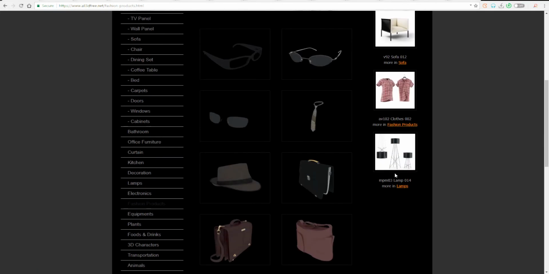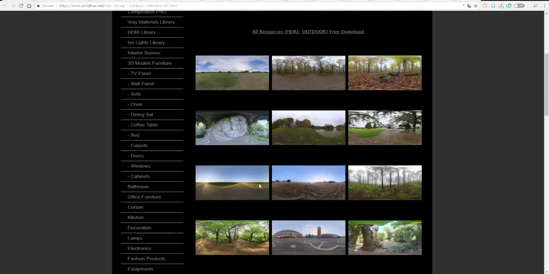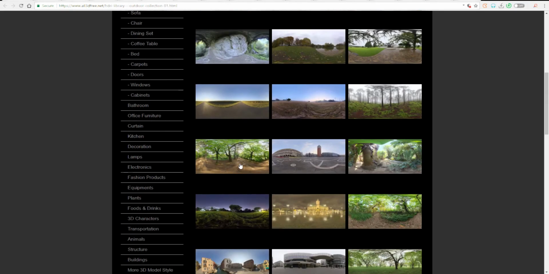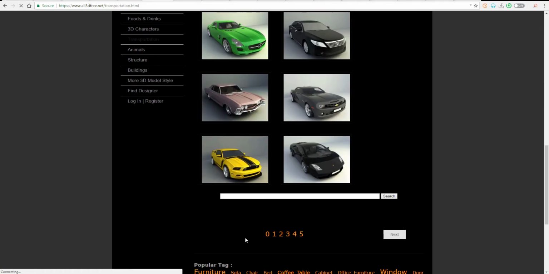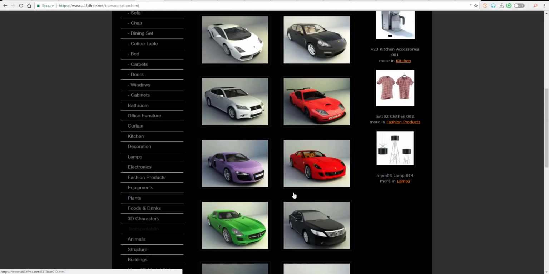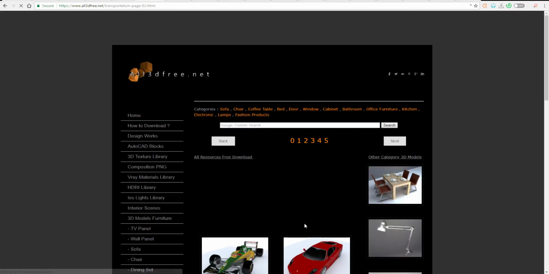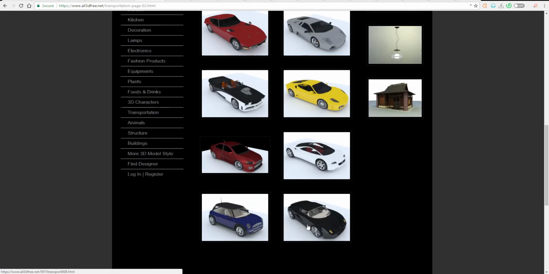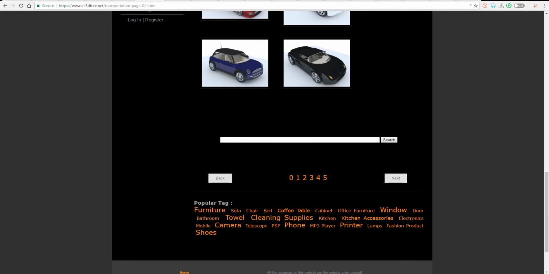So this is really interesting to find out that in as much as the website is not so dense when it comes to dealing with one particular aspect of 3D resources, it is actually vast and it has a whole lot of variety when it comes to 3D resources that every individual or every 3D artist may likely use. So if you're into texturing, if you're into, let's say, architectural visualization, if you're into animation as well, there are also characters that you can find. If you're into prop design, there are also things that can actually help make your life way easier that you can find directly on the website.